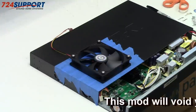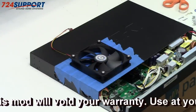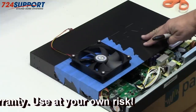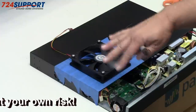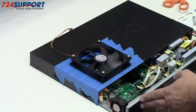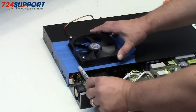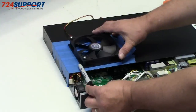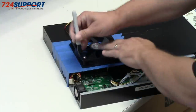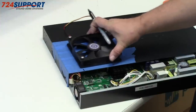Okay, so to begin the mod, the actual case mod, we haven't violated the warranty yet, but we will. I've placed the case lid back on partially, and I've taped off anywhere we're gonna be marking, cutting, whatever. So I want to make a couple of positional notes. The first is that I want the fan to be inside of the other fans. I might take those out, but I might not. So I'm going to mark here to show where I want the edge of the fan to be in this dimension.